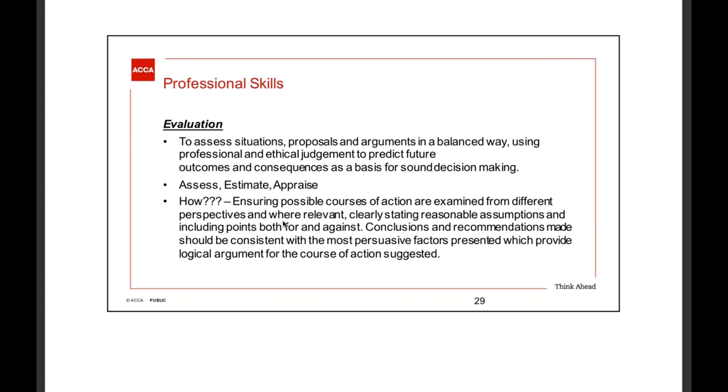So how to demonstrate this is by ensuring that possible courses of action are examined from different perspectives and, where relevant, clearly stating reasonable assumptions and including points for and against. So conclusions and recommendations made should be consistent with the most persuasive factors presented, which provide a logical argument for the course of action suggested. All right. So basically, you must do the assessment and estimates, then you'll be able to judge the worth of what you have been doing so that you'll be able to provide that recommendation or suggestions. All right.